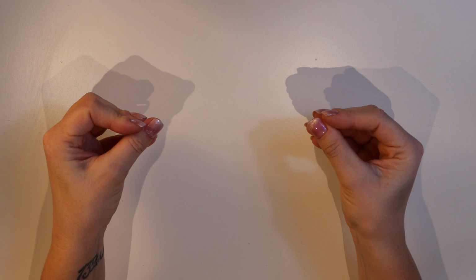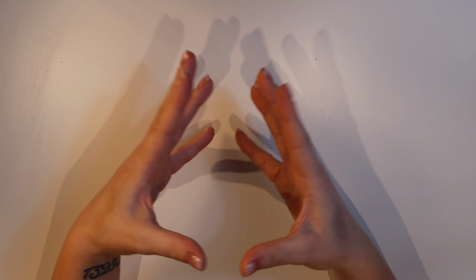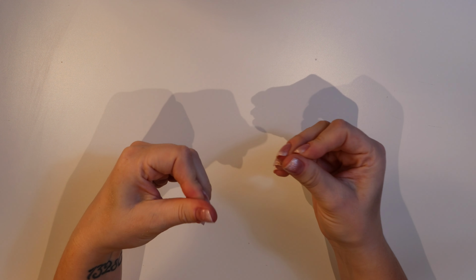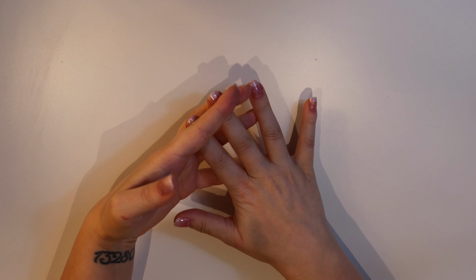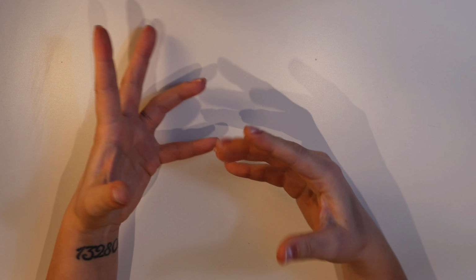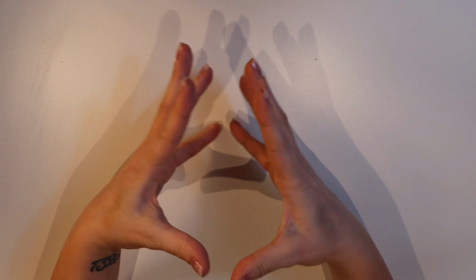I do this because it's not just a decluttering for me. Yes, there will be products that I think are beyond saving. They're really dried out. They're just like sand. Binders have dried out and gone bad, and those sometimes just need to be chucked away. The point of this for me is to not just add to landfill. I want to actually use these products if they're salvageable, remind myself that they exist. I feel like a lot of people maybe fell into the hole of buying way more products than they needed, and maybe you've just forgotten about some of them, and they deserve to come out and see the light of day and actually get used instead of buying more products, which is what I'm trying to avoid here.